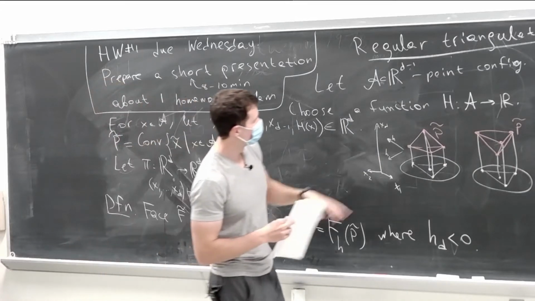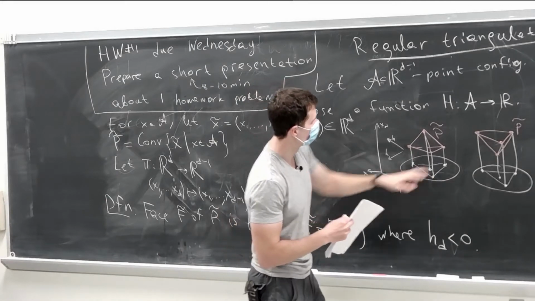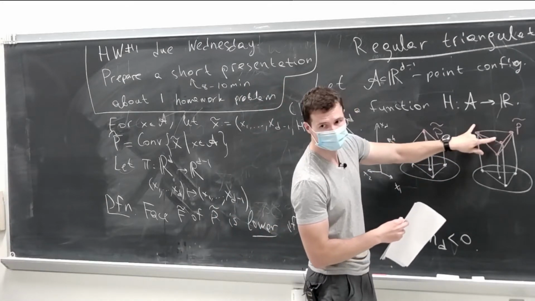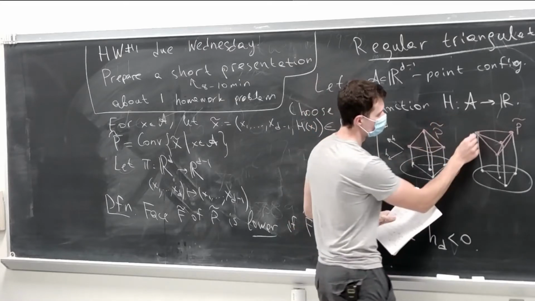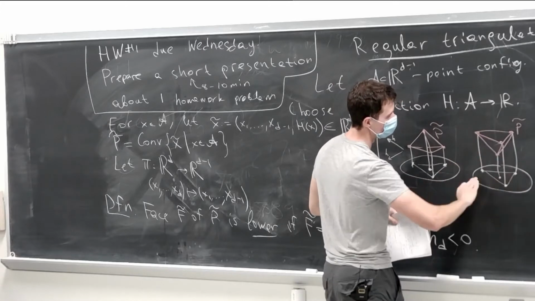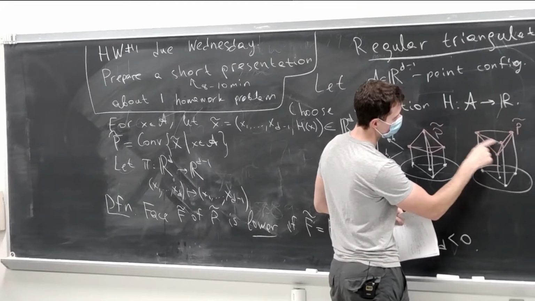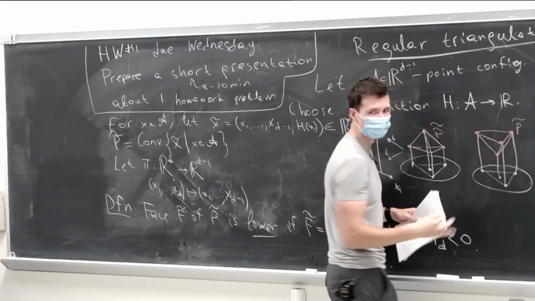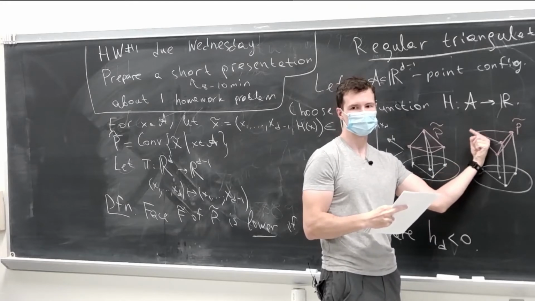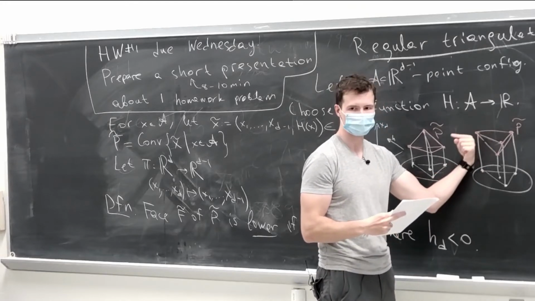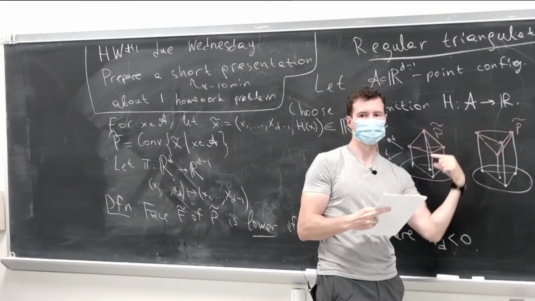Well, it doesn't have to be parallel to the projection, to this plane here, right? Because even if this edge is slightly tilted, you can still choose h to be perpendicular. So let's take this face here and assume it's not parallel to the plane. Then to get an h corresponding to this edge, I would need it to be perpendicular. So there's a one-dimensional space of h's which give me this, and some of them are going to be upper, some of them are going to be lower.